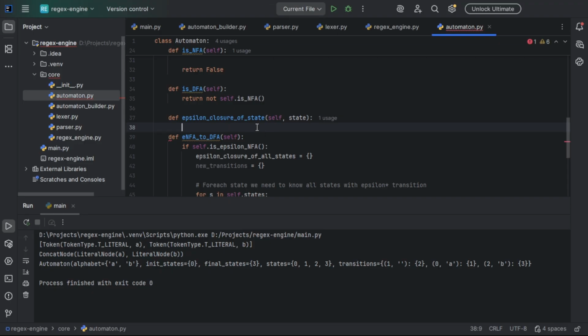So first of all, we will need to ensure that we are not checking and rechecking some states already seen.